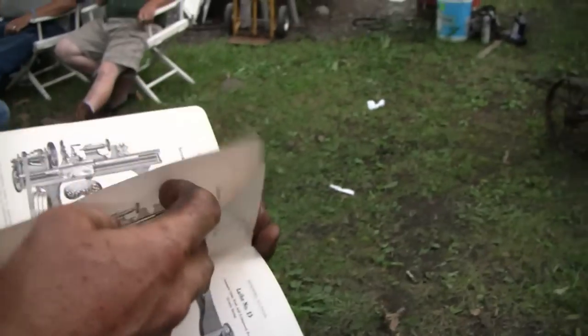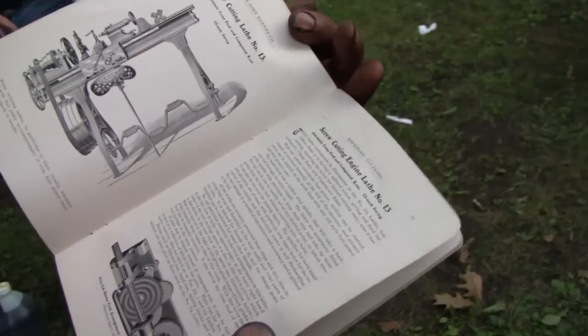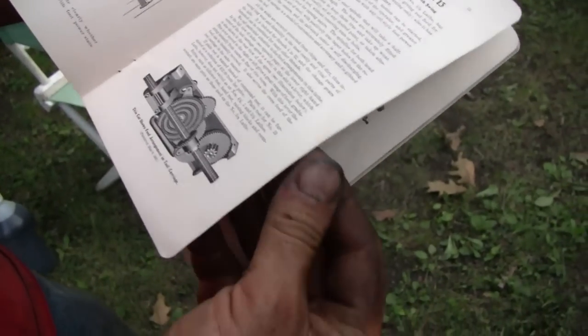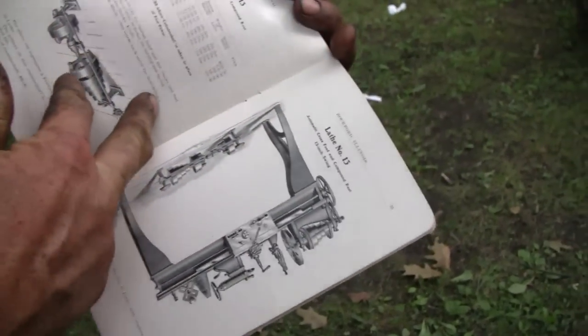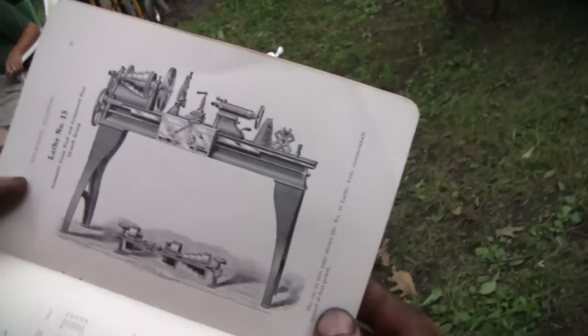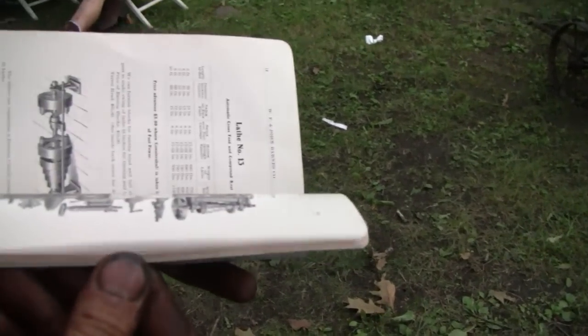And, yeah, it's getting dark out here. I don't know how well you guys can see this, but it's pretty cool. You know, and then the 13-inch, that one's got feeds. That's a fancy one. It's got threads and feeds. That one's upside down. There you go. Pretty cool. And there's some other stuff.